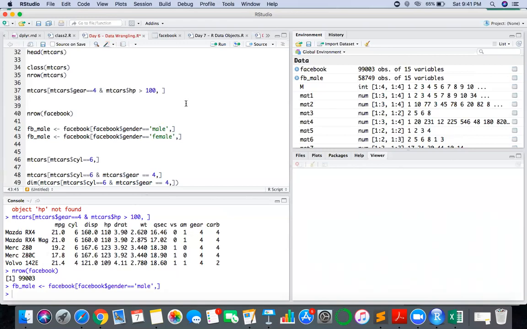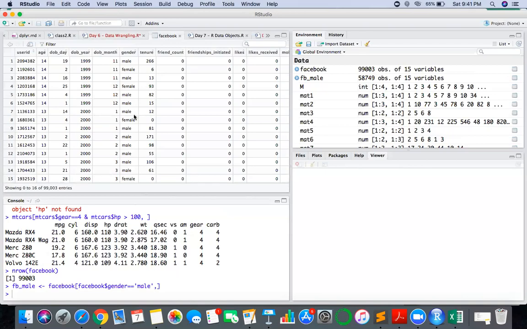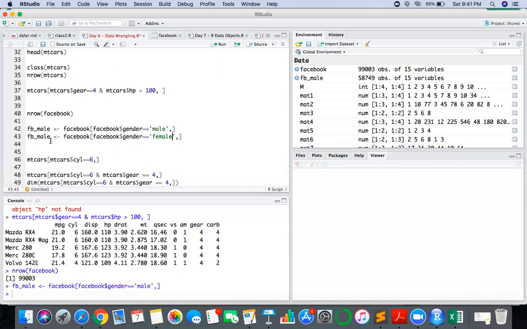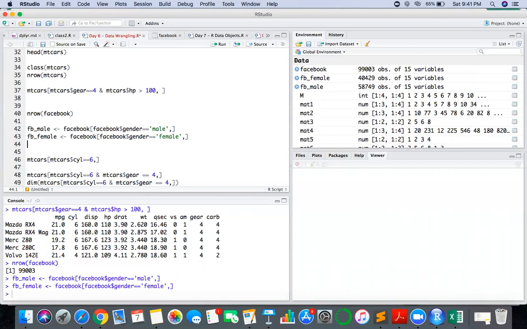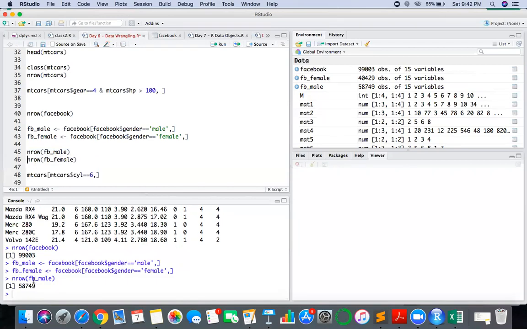Fine. So how is female written? Female normally, right? Okay. Now take the count of fb_male and fb_female. So out of 1 lakh, we have 58,000 as male.